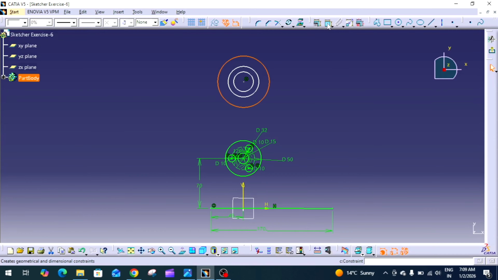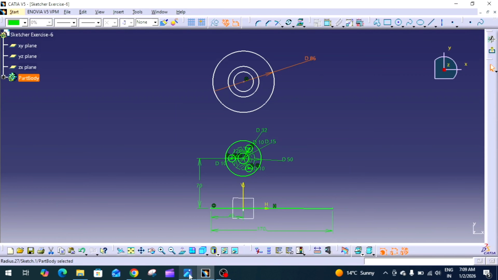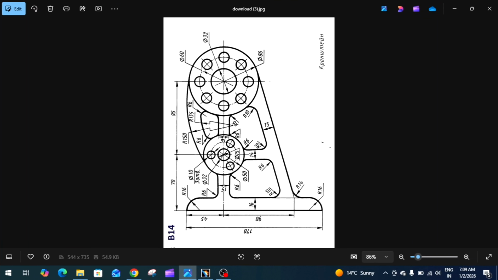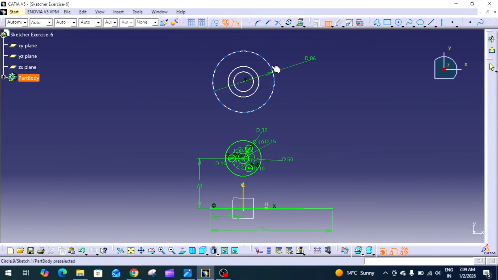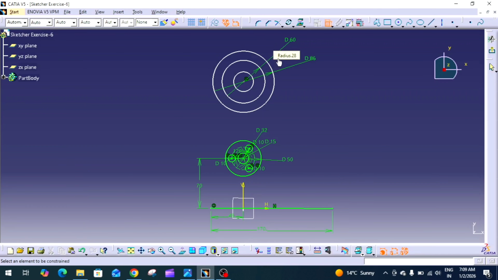Outer diameter is 86. Let's check again: 86, 60 and 32. This is 60. This one is 32.